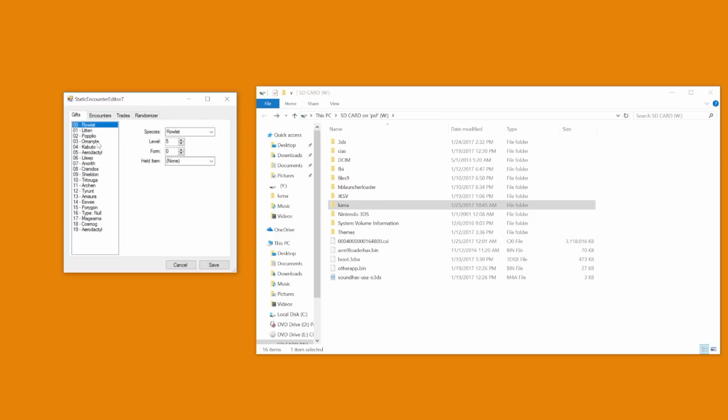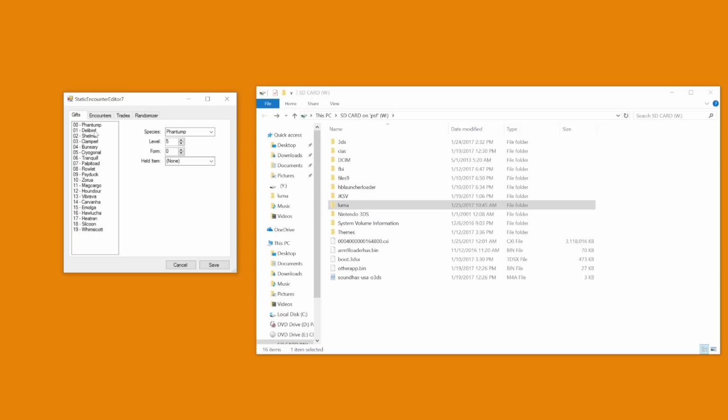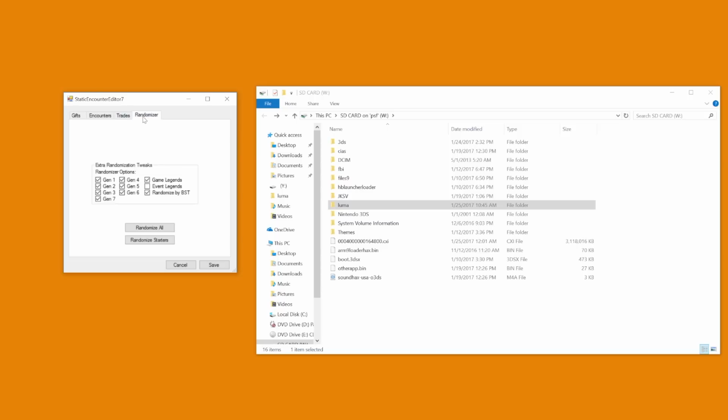As you can see, if you go to GIFs, you'll see the starters there, and you can randomize all and also select randomize starters to randomize the starters. And then when you go to GIFs, you'll know that it's randomized because as you can see, the starters have been changed to 3 different Pokemon. And then I'm going to randomize it again one more time so I'm not spoiled as to what my starters are.